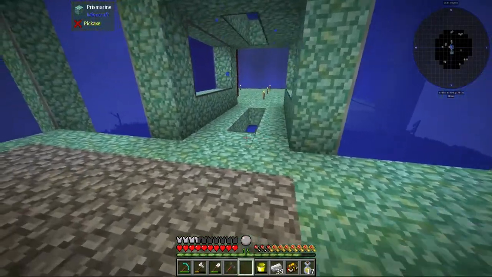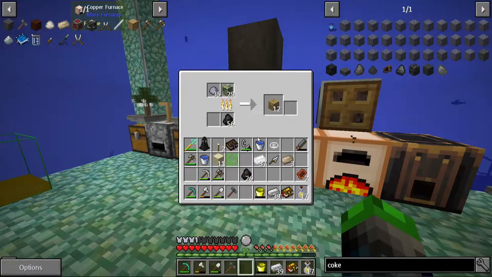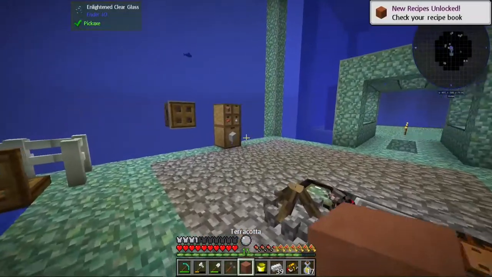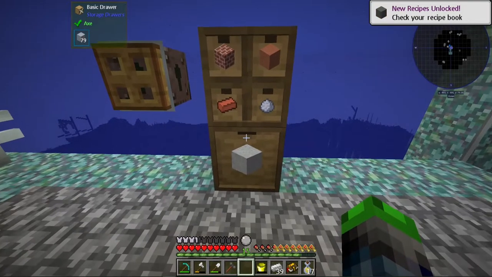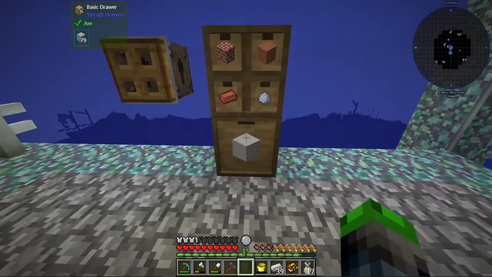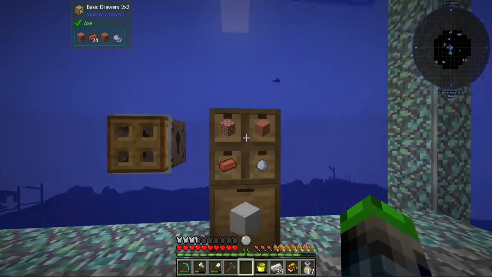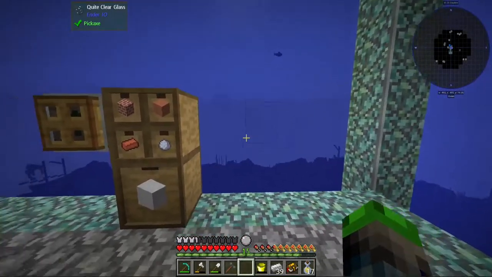All right, so now with that, we can take our charcoal. Are we making any more charcoal? I don't think we are. But check this out. I've decided to do this idea, so we're going to do this with all of them. We're going to have clay, gravels, and sand down here, and each one of them will have a 2x2 chest or drawer above it that will be all the options for that.